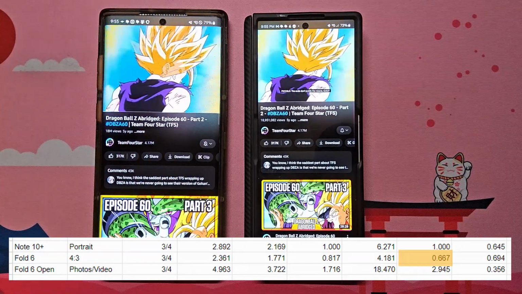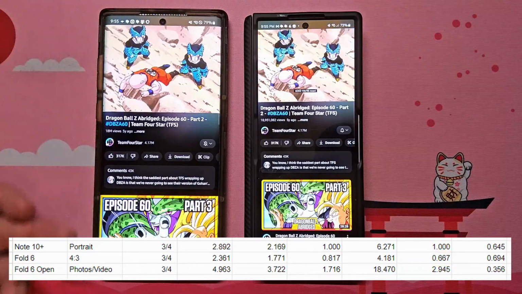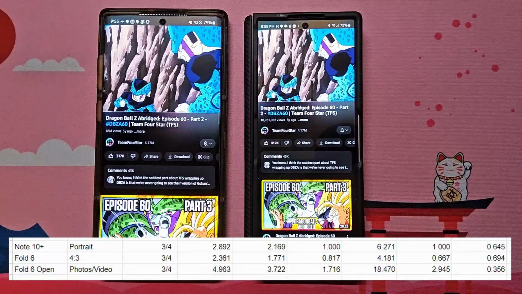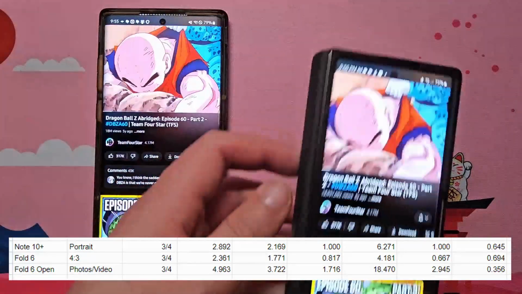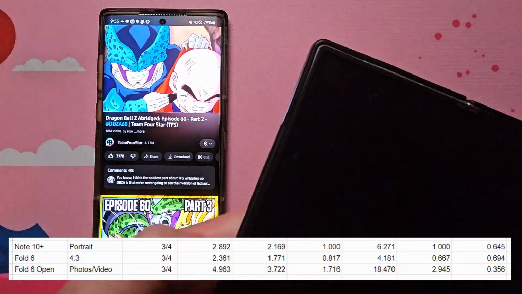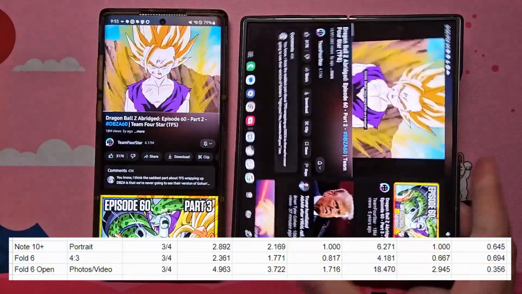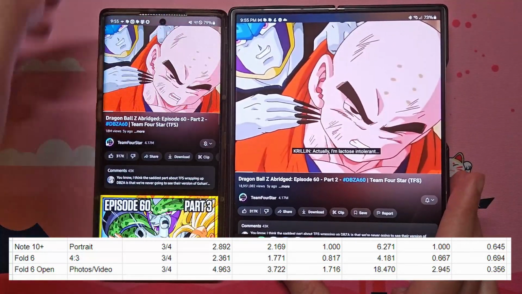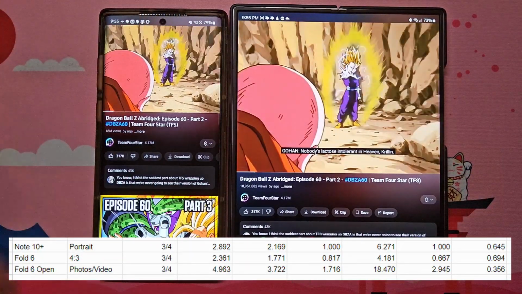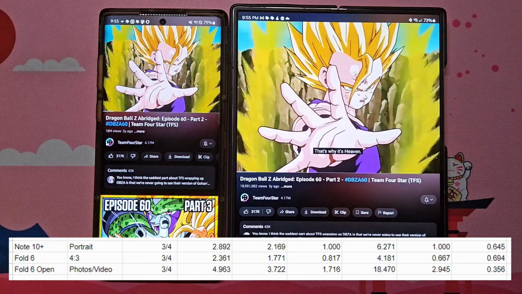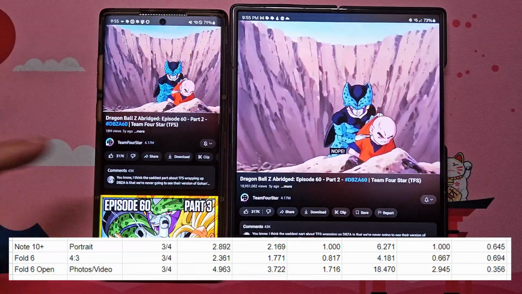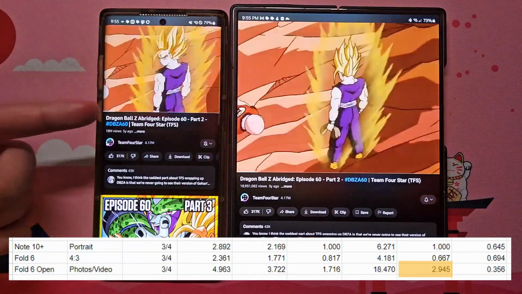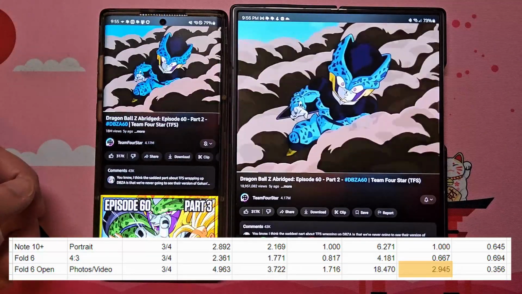Let's see what else there is to say. Otherwise, 64%, 69%, whatever, not a big deal. However, if we open this into portrait mode, oh boy. Dang it, stop rotating. Oh boy, as you can see, that is a whole lot bigger when we open up the Z Fold 6, and as you can see, that is 3 times the area over here in portrait mode, right? It is way bigger, which is very cool.